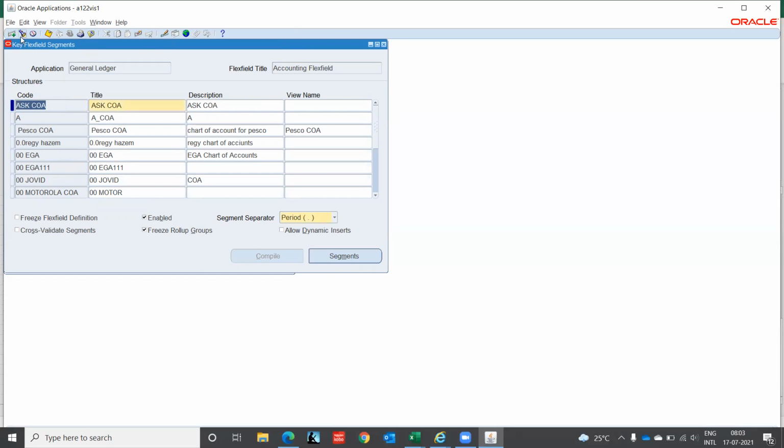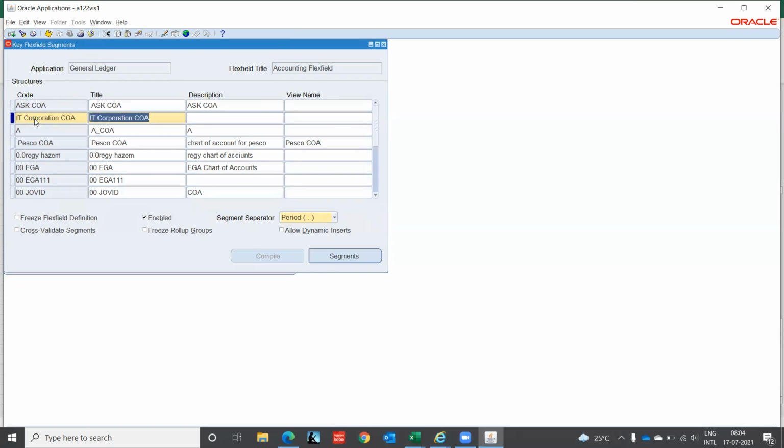I'm going to create my own structure. I will say IT Corporation COA. Title also the same, description also the same. Now you have to save this. You saved it: IT Corporation Chart of Accounts. This is in enabled status.